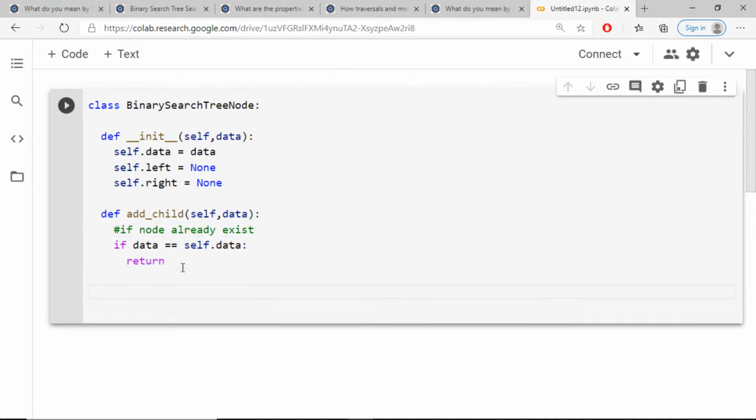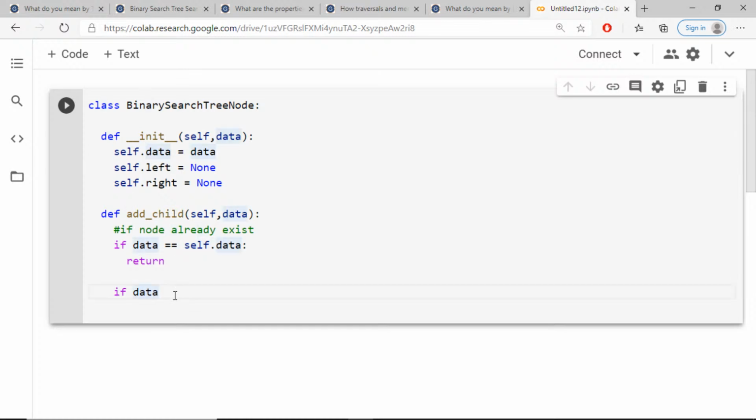Another condition I'm writing is where I need to add, in the left child or in the right side. So I need to check whether the value is greater than the root or less than the root. Here I'll check my data, initially against self.data.